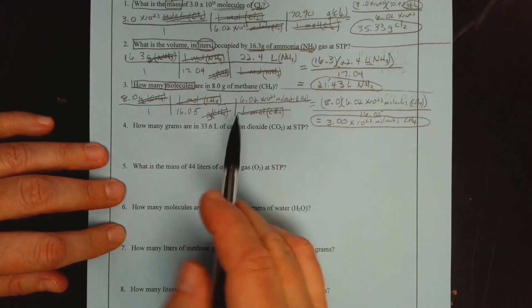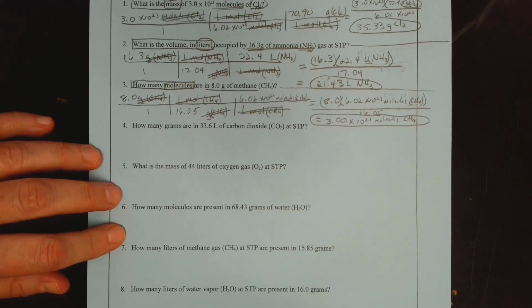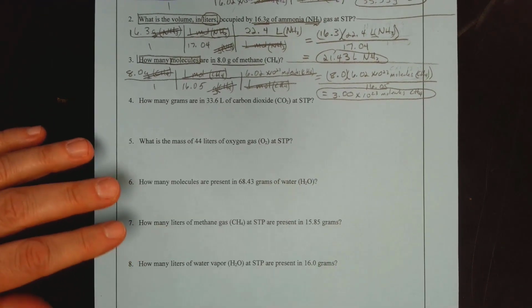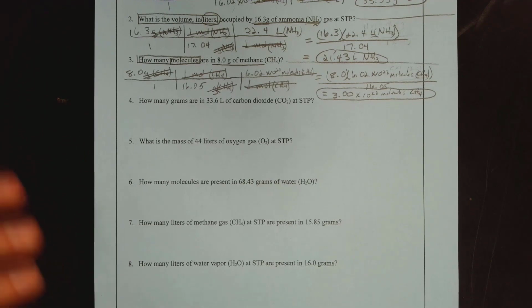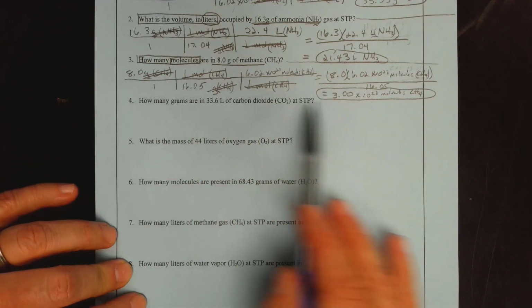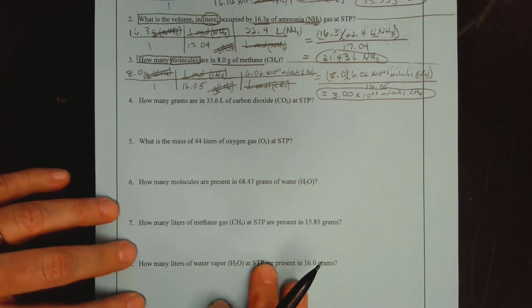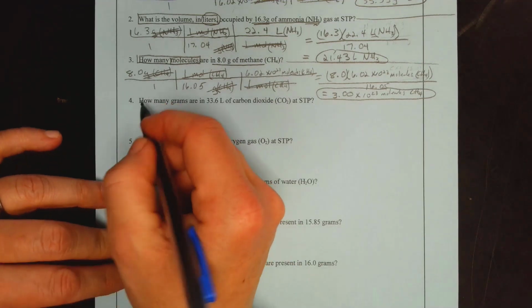Again, you guys, it's really important to me that you're circling your answers, because if you look at this problem, there's a bunch of stuff going on. When you circle the answer, it allows you and it allows me to see your final answer while at the same time being able to see the work you've done, the T-chart, your canceling, which are all those things that I'm looking for. Okay? Let's do number 4.